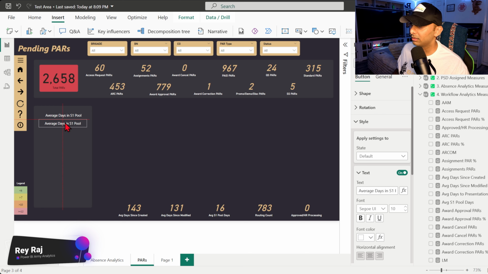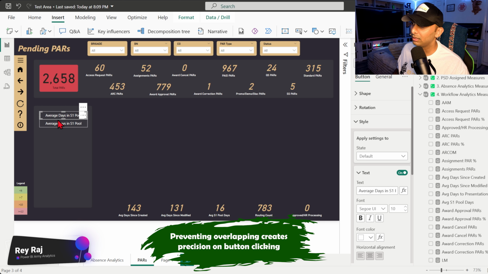And then I'm just going to copy this. I'm going to make sure it's justified, so it's lined up perfectly with this other one. As we can see, the lines are lining up properly, right? And then I'm just going to change the text value again. And we're just going to rinse and repeat this for a few of them.